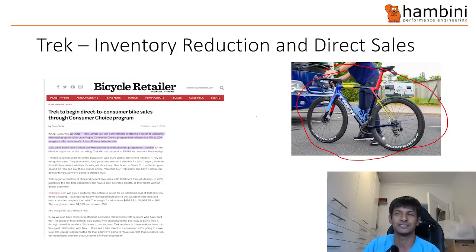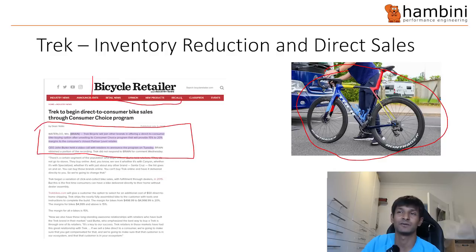And one of the easiest ways to do that is to reduce the number of bikes and the sizes you make them in, because it just means you stock less. At the same time, this came out, which was in Bicycle Retail, but I've seen it in a few different places, and it was also mentioned at Eurobike. So Trek are going to start selling direct to the customer, a bit like Canyon do.